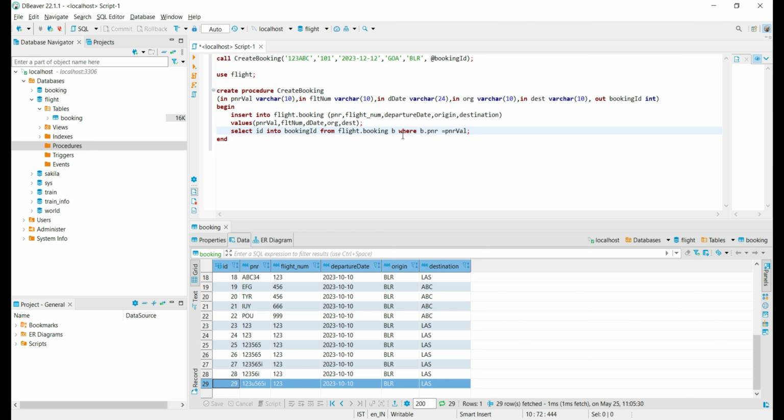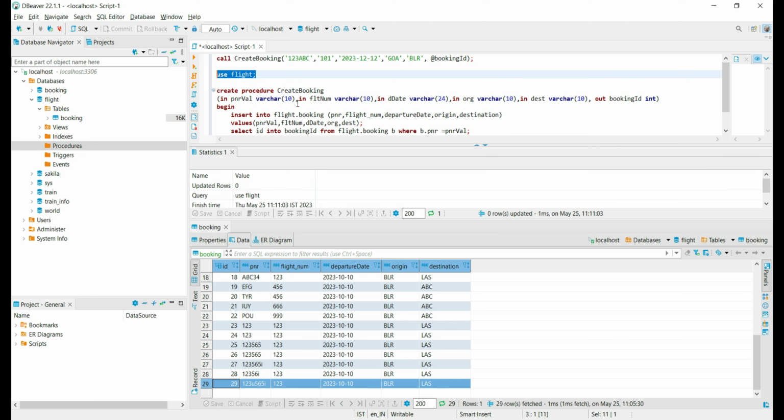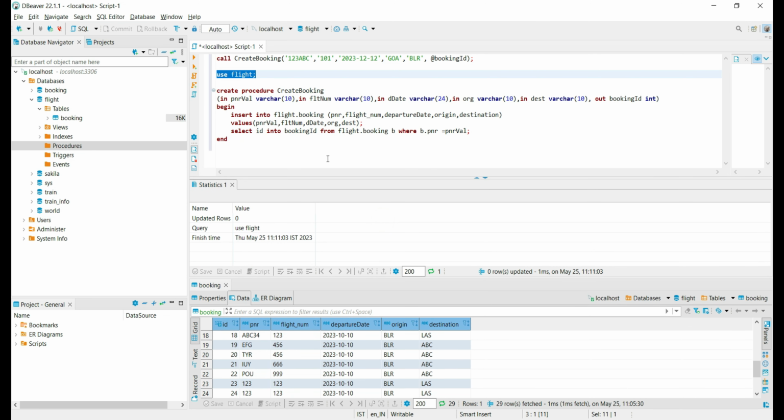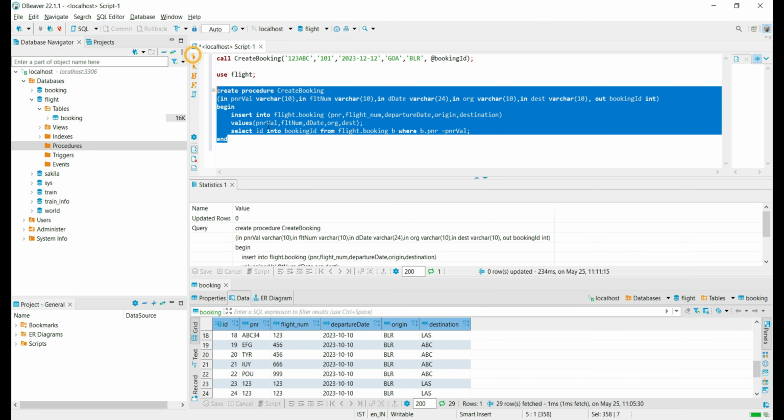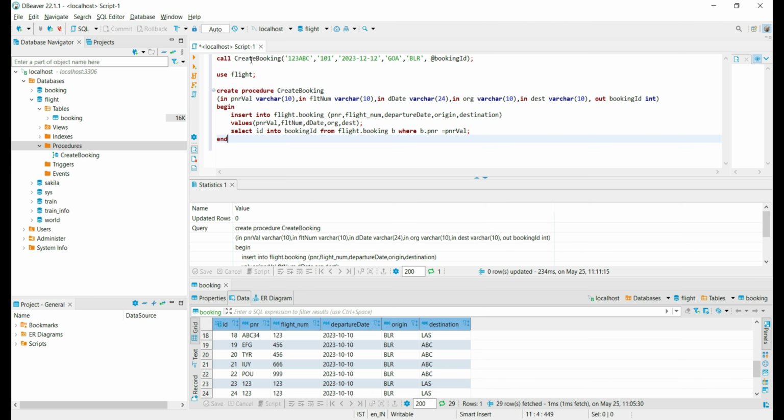We are going to select the ID and provide it as the output parameter. So let's execute the query, use the flight database, and create the procedure. Execute the query and refresh and see if we have the procedure created.